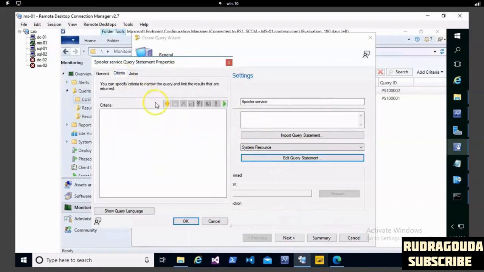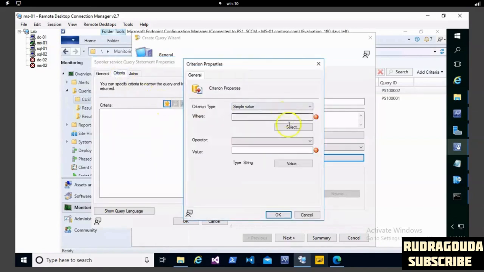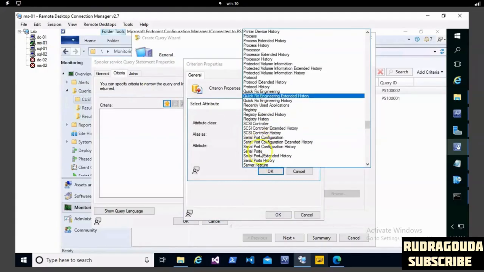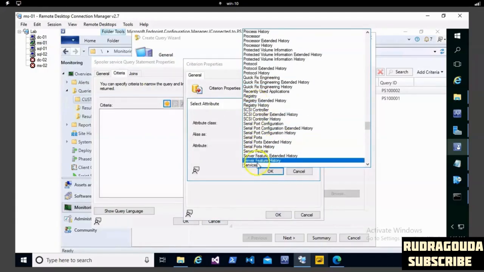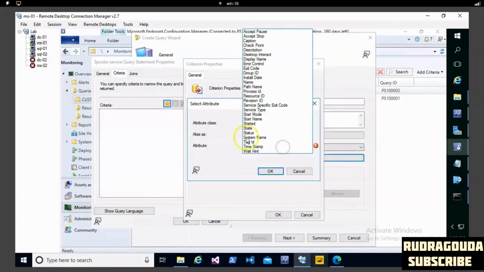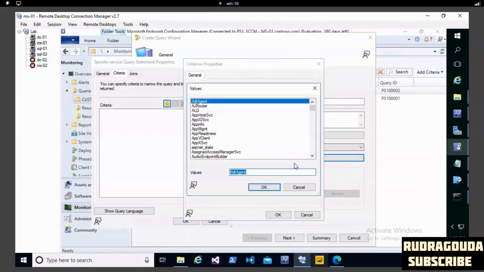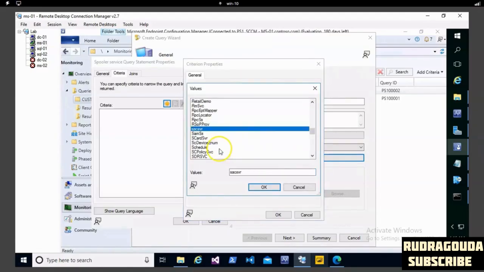Let me give the criteria. Click on yellow icon, select. So I would like to go for service, attributes name, click on OK. Now I need to provide the value which service I am looking for. I am looking for spooler, right?